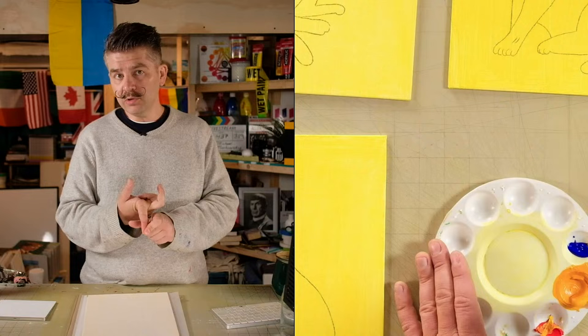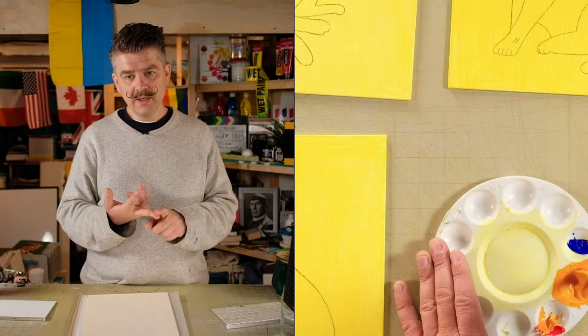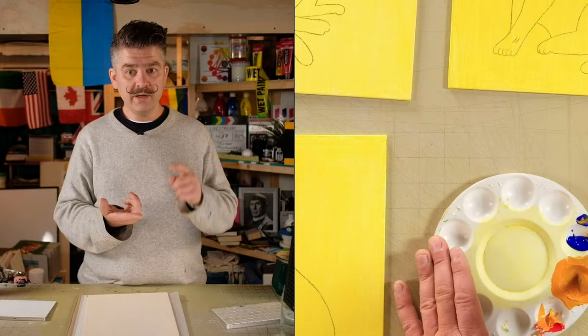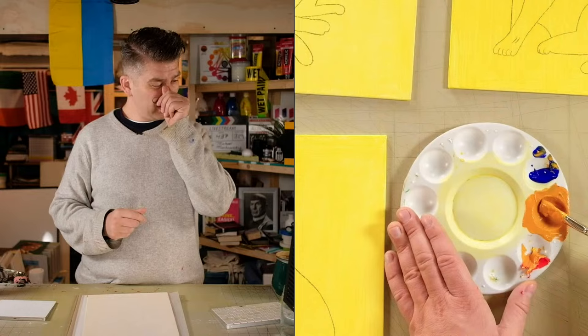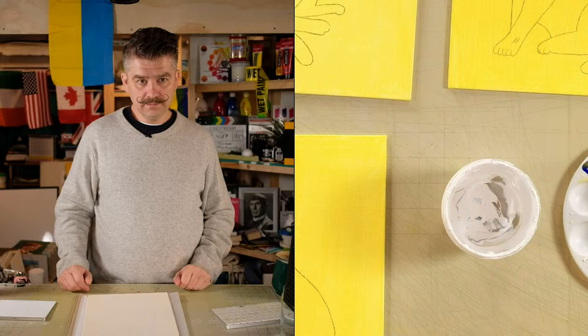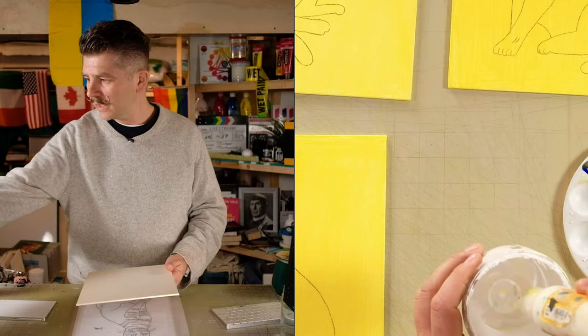And the more blue you put in there, the darker it's going to get, right? So in this instance, it's probably, I don't know how much, maybe 85% warm yellow, maybe 10% warm red, and 5% warm blue. So just a little bit of warm blue just gives it that little bit of a sandy color. And I'm barely going to use much of that paint at all. And what I'm going to do, because I'm applying it onto five of these canvases to make something like this surface here.